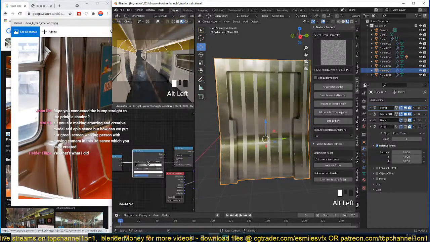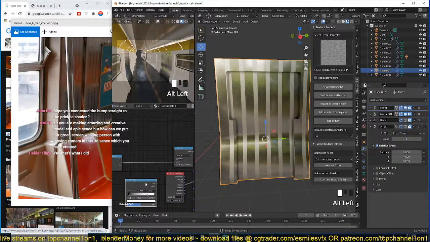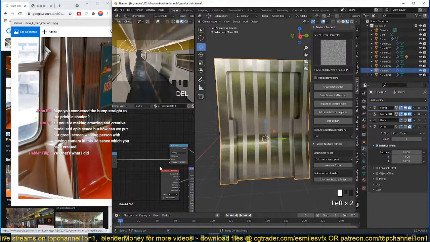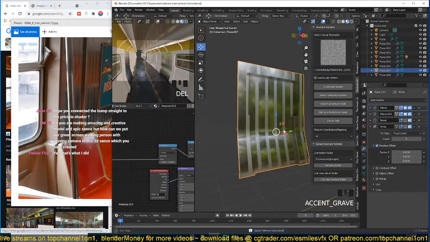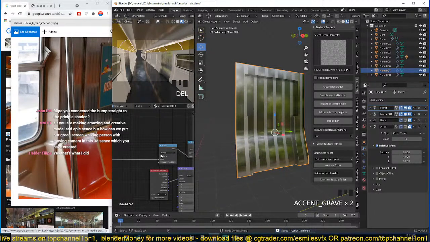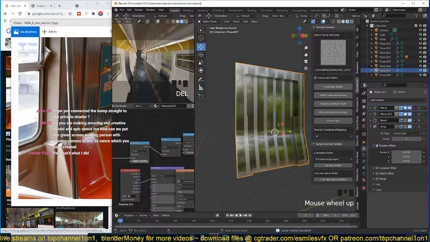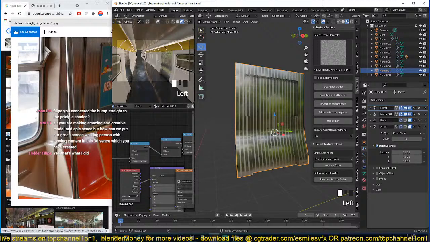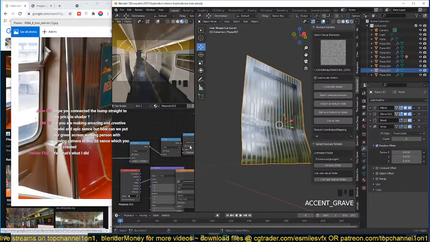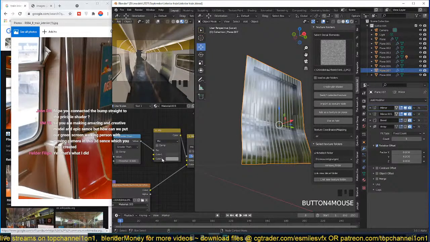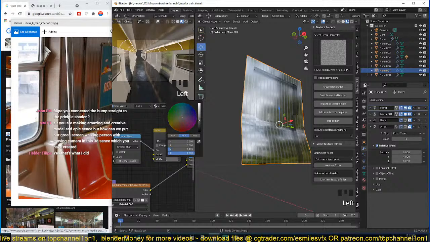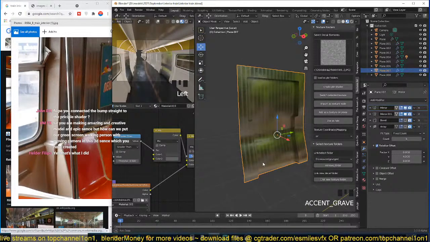Actually, the color ramp will not do me anything. Maybe multiply this. The difference is very subtle, so we need to make this maybe, yeah, something like that.